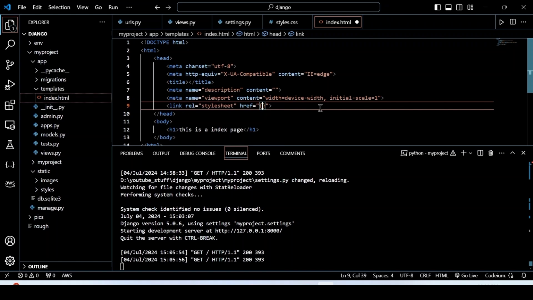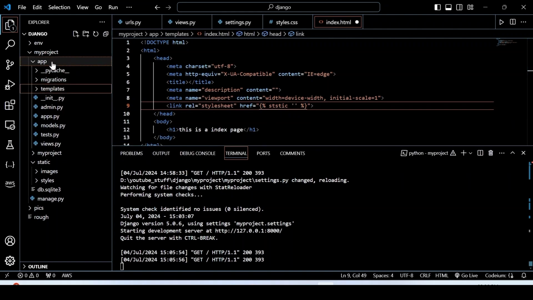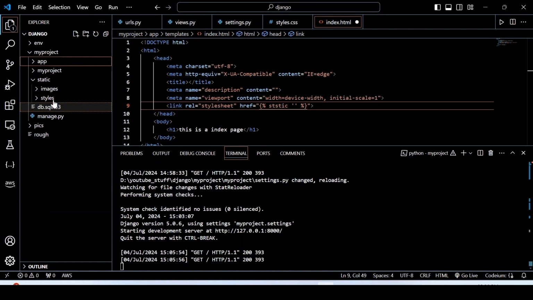So static, inside this, see, here is your static folder. You have the styles folder.